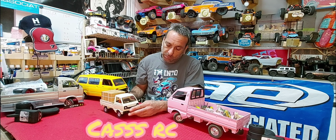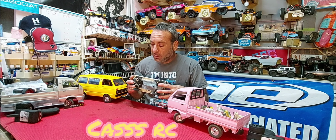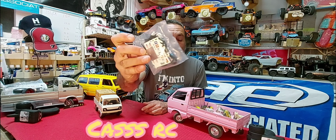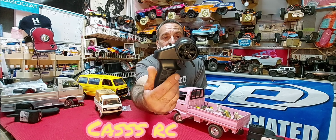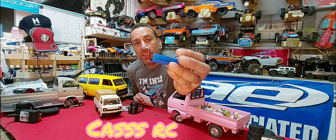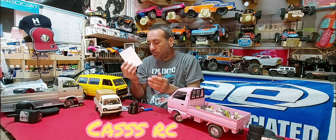So, basically the same company, the same kind of car, except smaller. It's got little springs in the front, a little spring in the back with a little motor. It comes with some accessories and some stickers. It comes with a small remote that looks almost like its older brother. A battery, single cell, looks like a AA, but it's got a connector on it. And a little manual that we might go through.